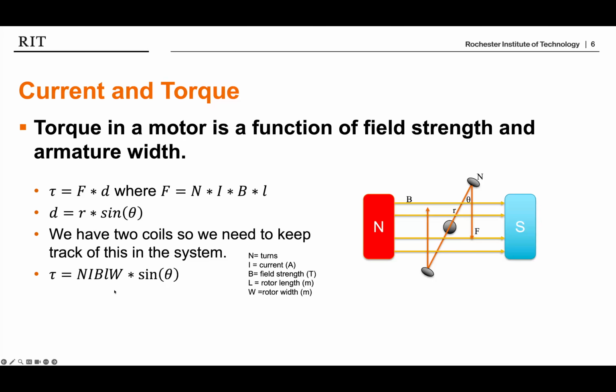Now, that's just force, but we have to get from force to torque. And to do that, we have to have, again, that sine here, right? So that's just saying, where is this force? Well, this is this force pulling perpendicular to this radius arm here. So that's the sine. And again, on a fully built motor, not just something clunky like this, it would average out to be 1.